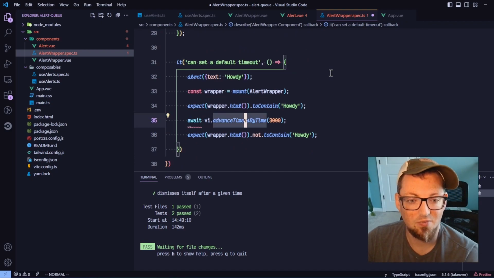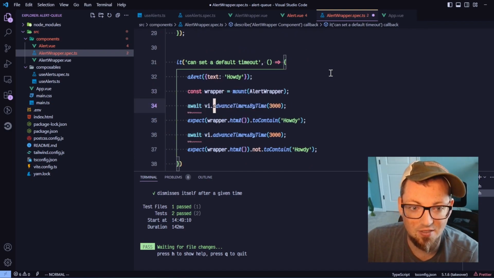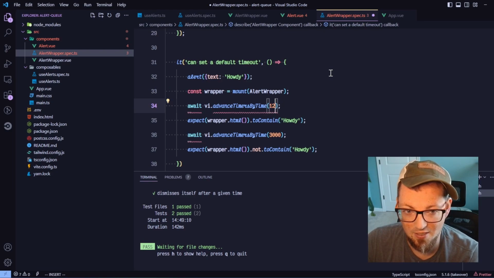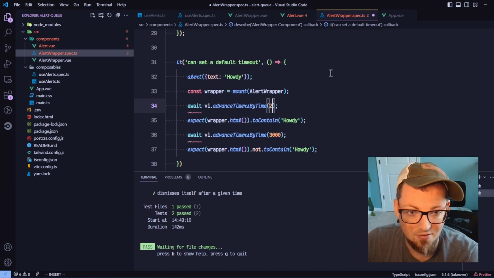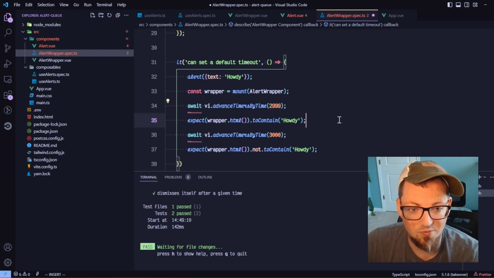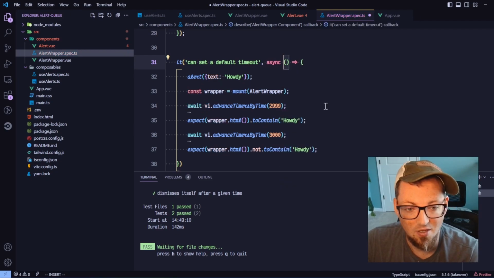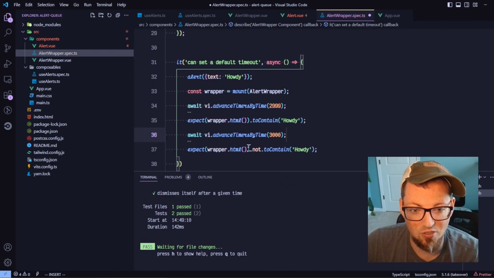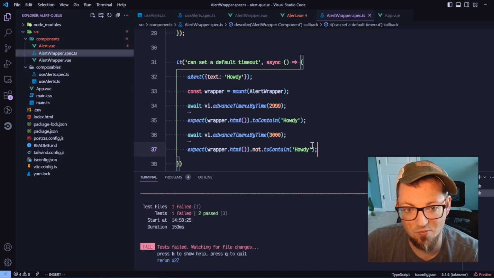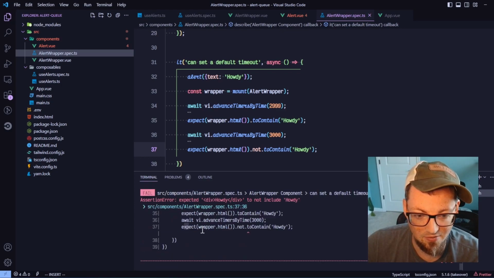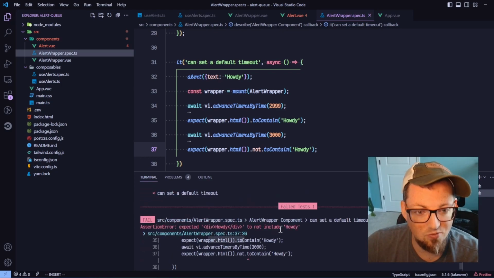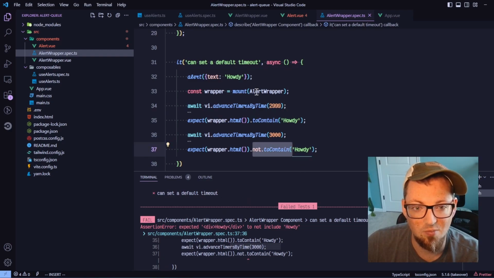And now we're going to do something kind of interesting. We're going to make sure that this is still around at 2999. So just before 3 seconds, it should still wait, still be available. And then at 3000, it should get removed, and we should have the name howdy. And yeah, it still exists at the 2999 mark, but at 3000 it was not removed because it was never given a default timeout.